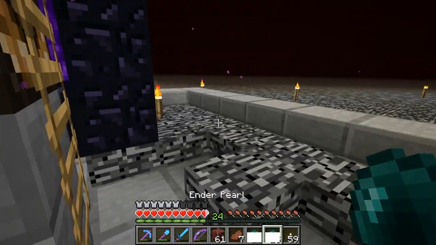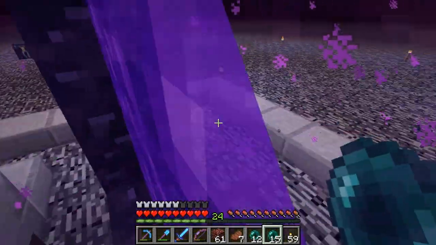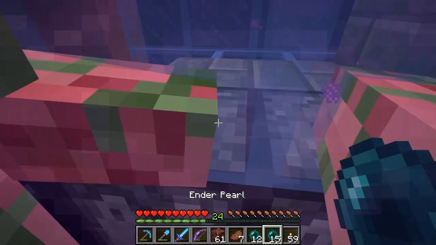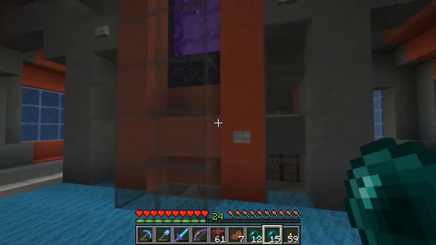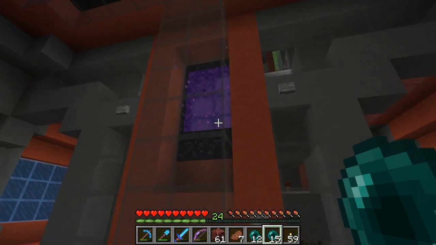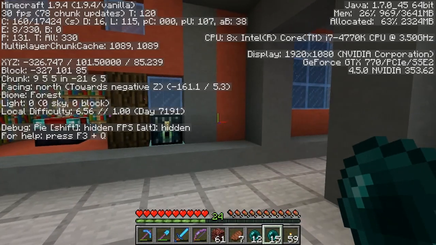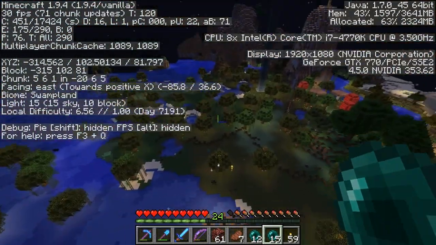Oh. Yeah, so now we go through here. And this should take us to the top of the gold farm. We go down the elevator, and there should be lots and lots of zombie pigmen. There's none here. Uh-oh. Entities say 330. That seems kind of high. I wonder if they're off somewhere else.